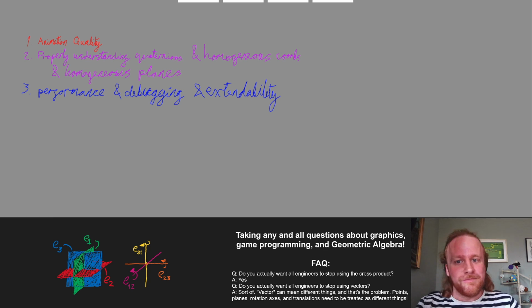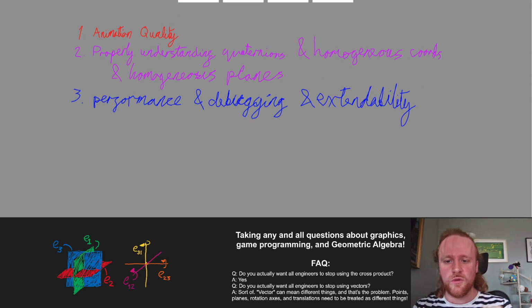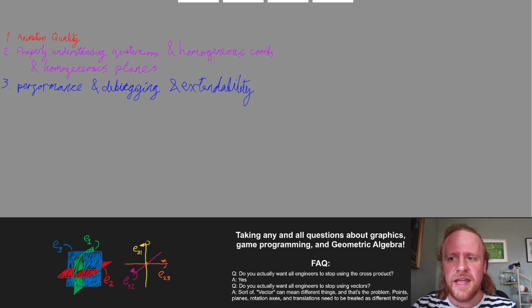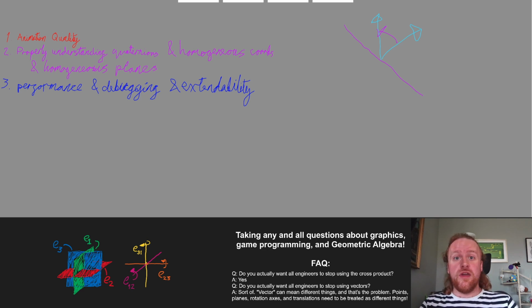But you want to actually understand them, and you will actually understand quaternions because quaternions are a part of geometric algebra. What I mean by this is, there's a couple of functions that'll work with quaternions. Maybe you've only got a small number, but what will they be? Maybe you've got this vector and you've got that vector, and you've got a function that gives you the quaternion that takes you from here to here, where the axis is like that. So that's one function you have, vector to vector.